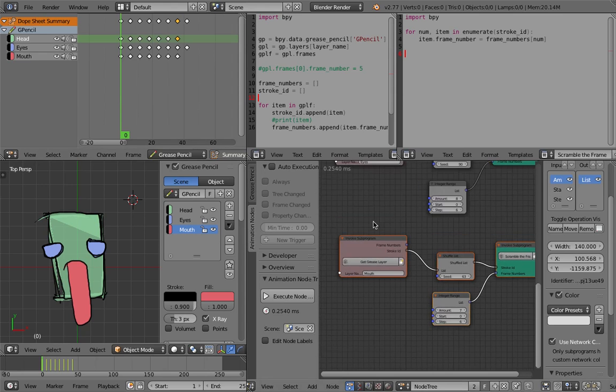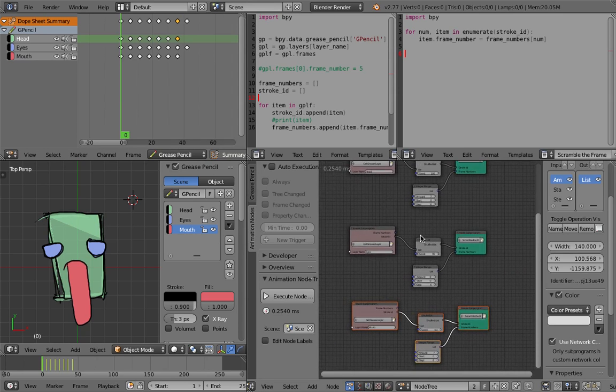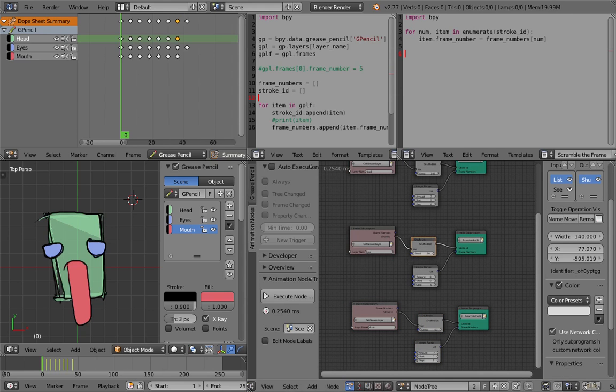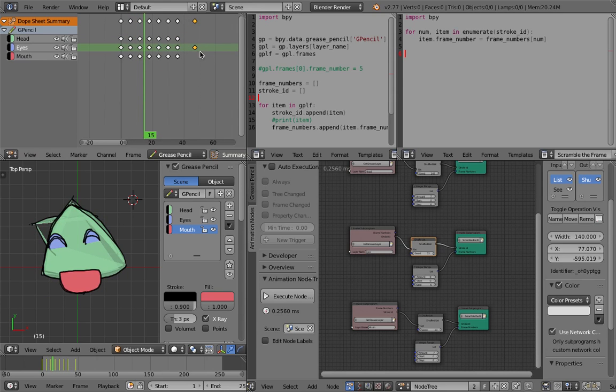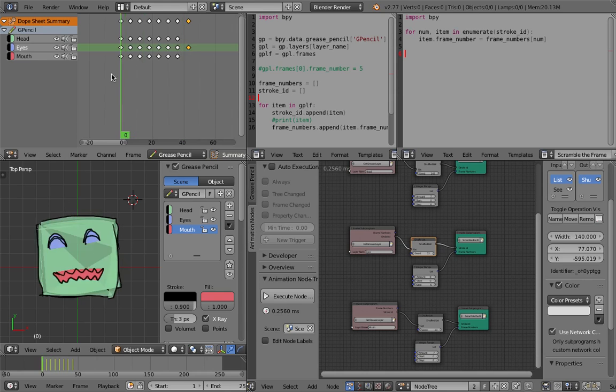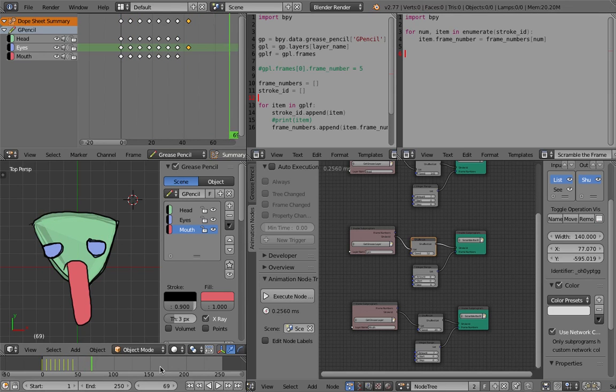So like you can see, kind of need to randomize the seed, and then execute the node, and it's still not updating. I kind of need to juggle this slightly, and then now it's working. Yeah, that's the only thing. Otherwise, this is actually working fine.